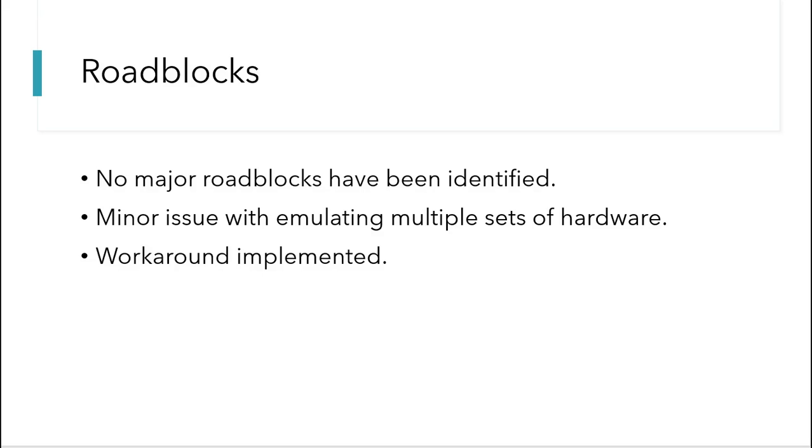We haven't identified any major roadblocks so far. There was one minor issue in that we were not able to set up enough hardware for all the desks. Each desk is going to need its own Raspberry Pi with numpad, ultrasonic ranging sensor, and RFID scanner. So as a fix to that, right now the program will allow you to change which desk hardware you're emulating with the numpad, and that's how I'm getting around that.